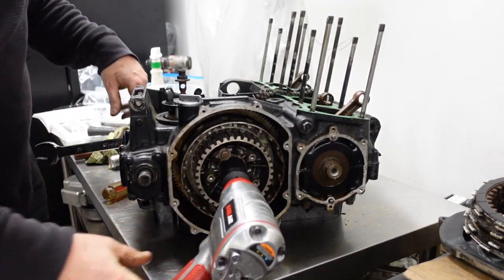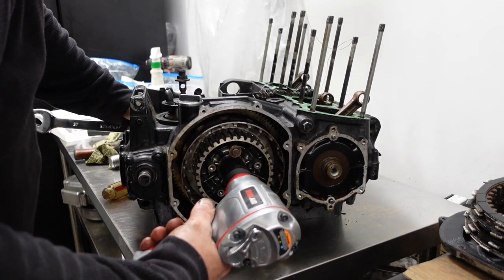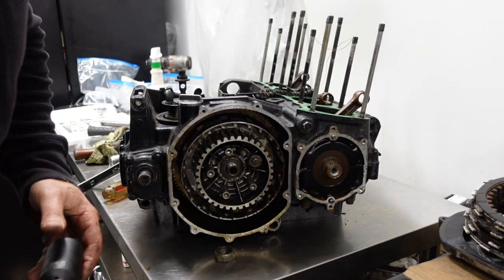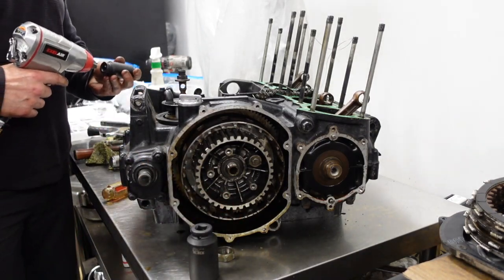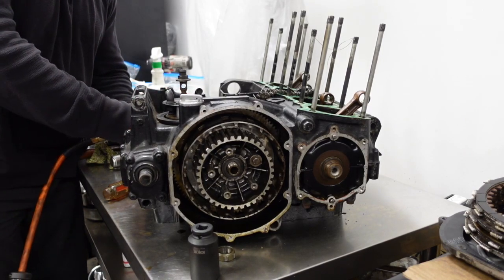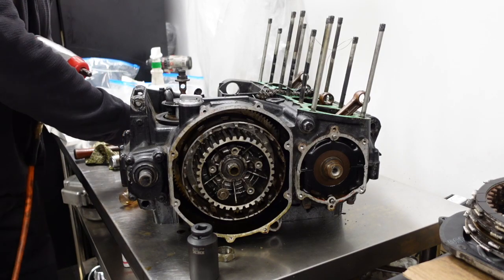And I have to turn air on. Air tools work better with air. Okay, there's that. Now, can I get this one back off? Let's see. Yes. Good.